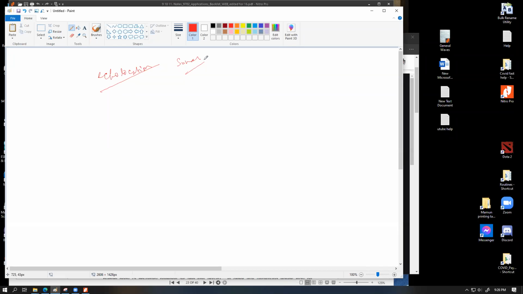This sound will be reflected off obstacles which are away from you, and it will pass through the medium. Might be air, might be water, might be solid, but it will be passing through the medium that you're sending it by. So as it passes through the medium, first of all, it will undergo some amount of attenuation. Attenuation means the loss of power, because try to physically think.